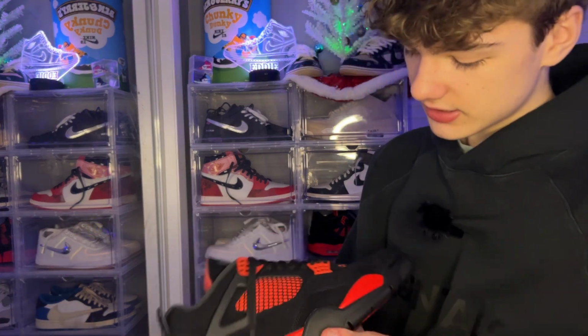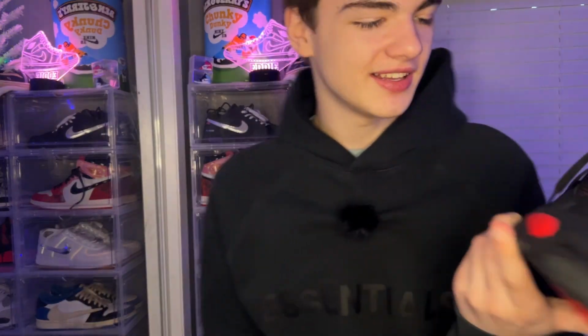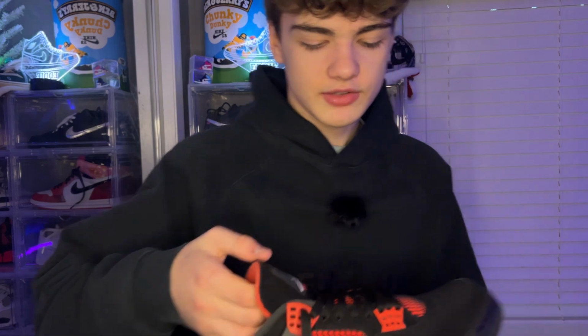And then I have these. These are not worn. Some of you guys are gonna get mad at me for this. These are unworn. Completely unworn. I've had them for about a year now. Completely not worn once, as you can see. Why don't I wear these? It's because I don't have any fits, bro. You need to have a fit to wear shoes, and that's just my opinion. Actually, you don't really, if you just wear it with confidence. But I like to have fits with them.